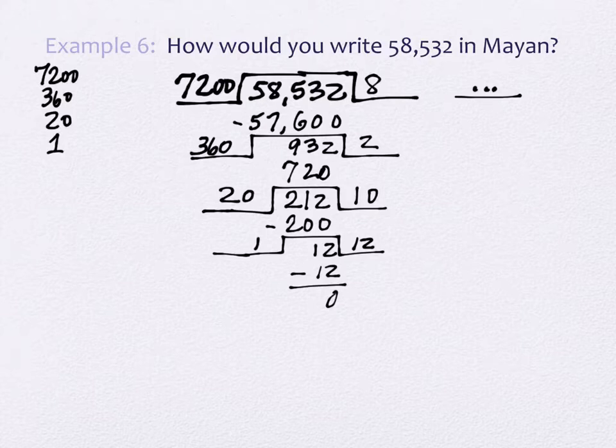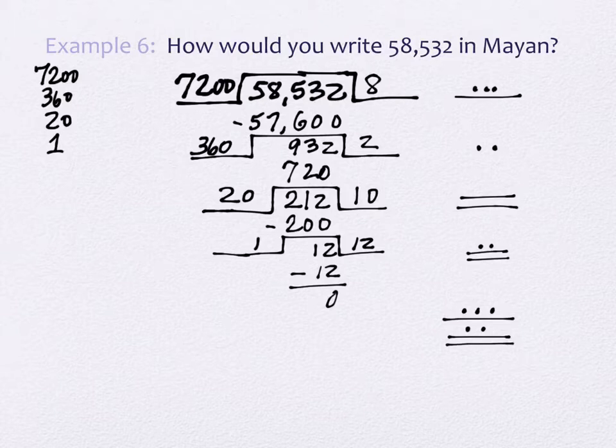How do I write a 2? 2 dots. I'm just going to write them out to the side for now. How do I write a 10? 2 lines. And how do I write a 12? 2 dots, 2 lines. And these are the correct symbols. I've written them spaced out just so that they show up side by side with the numbers I came from. But if I were writing them all together, you'll notice that something funny starts to happen. Do you notice anything happening here that's a little funny?